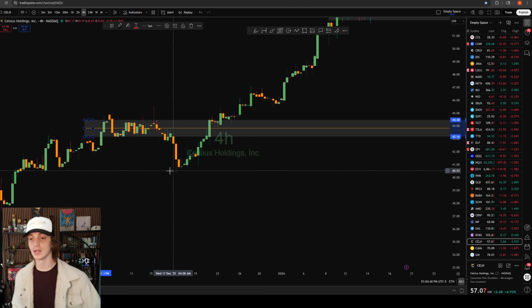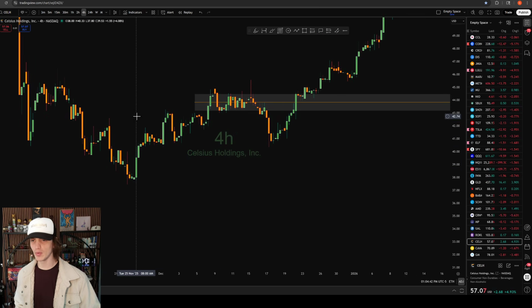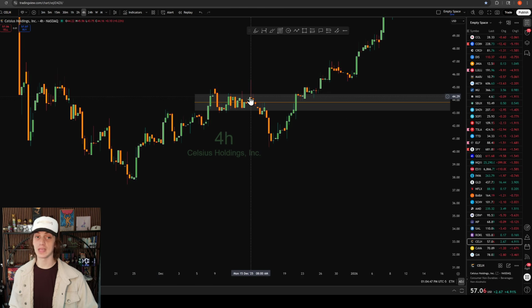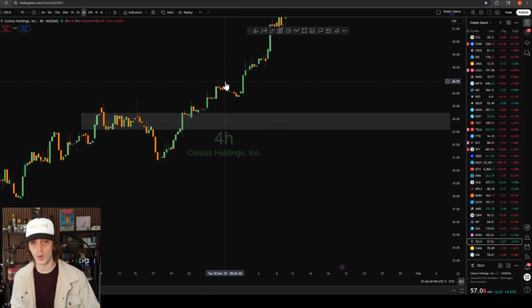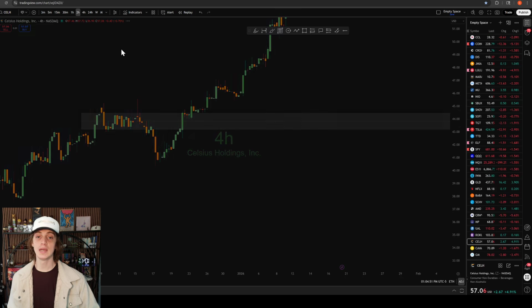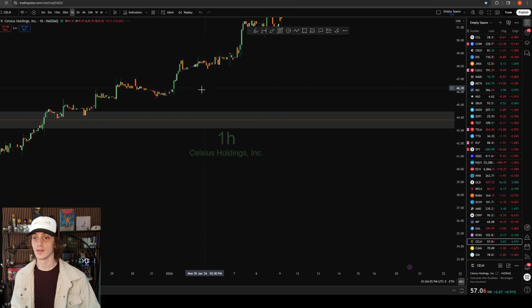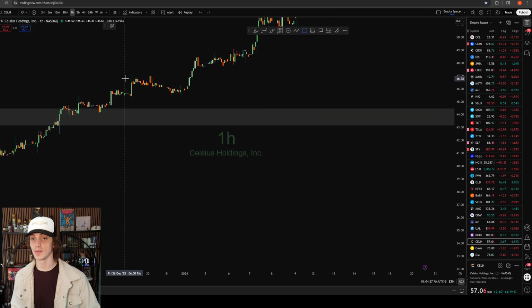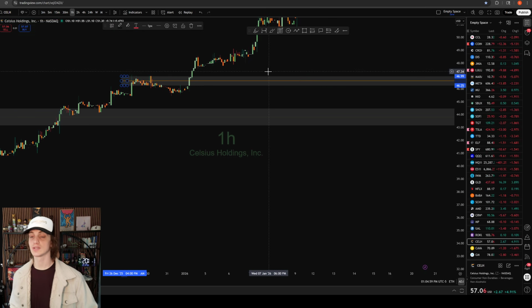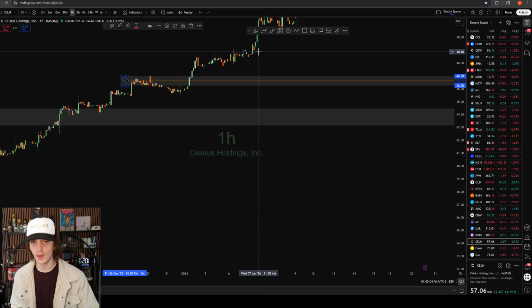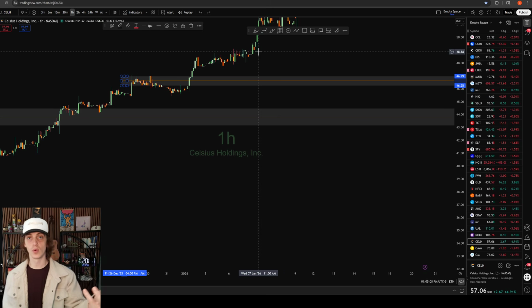I get that question a lot as well. People ask me, do the wicks matter? And if they are touching the same candle close, or they're all touching the same price point, then more than likely, as you can see right here, they're of some importance. And now that I've dropped down, those wicks have turned into bodies, and it's just a box. So yes, wicks are important if they are touching the same body candle close or floor on the bottom.